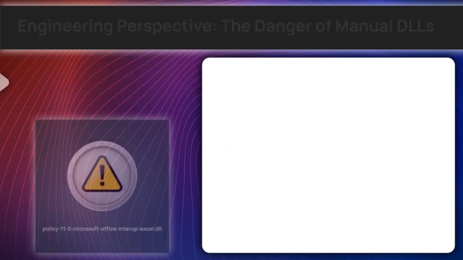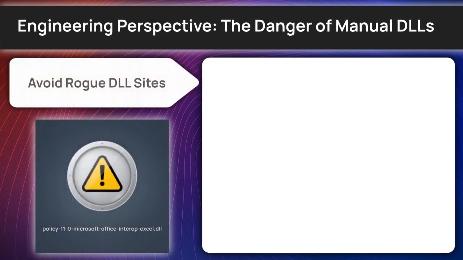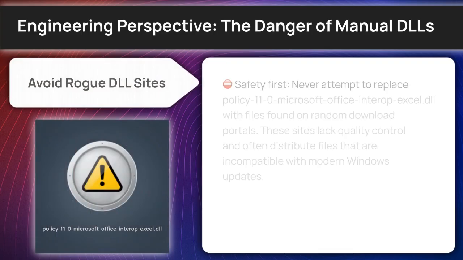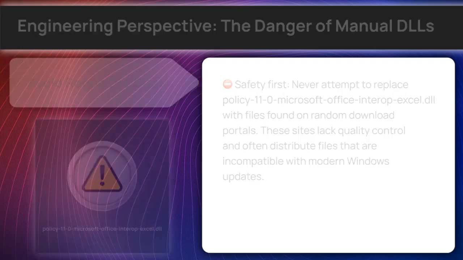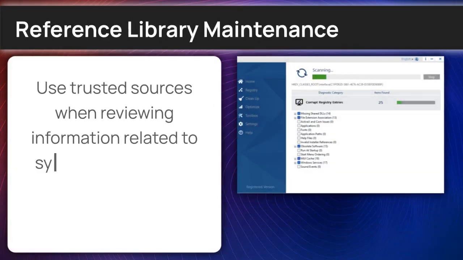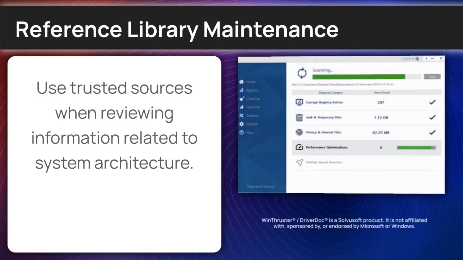To prevent any secondary issues, I recommend a cautious approach to downloading individual system files. Don't let a small error become a total system rebuild by trying to force install Policy 11.0 Microsoft Office Interop Excel DLL into directories where it doesn't belong. To reduce technical overhead while maintaining high security, here is a professional method for managing system-level file health.